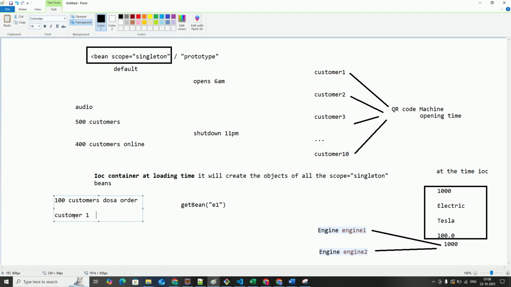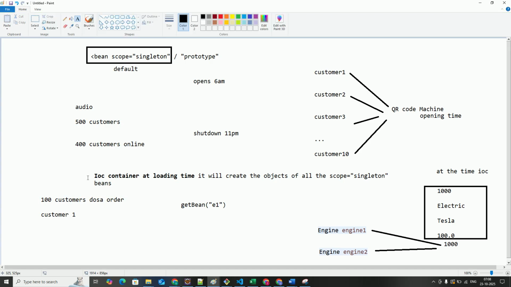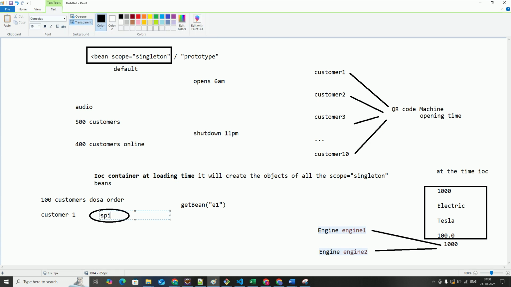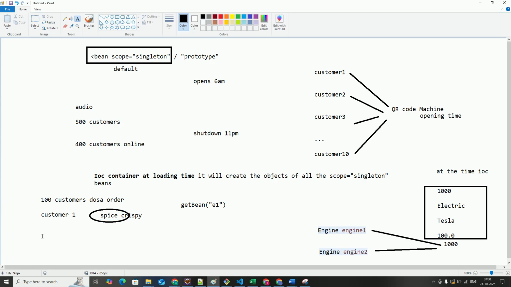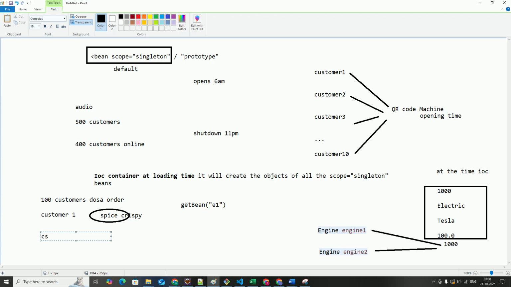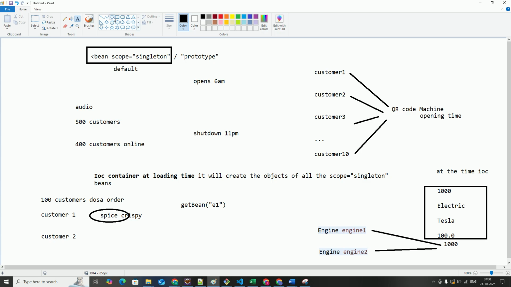And if customer one places an order, will he get the same dosa as customer two, or will he get his own customized dosa? If he wants it spicy and crispy, it will be made spicy and crispy according to him, right? And if customer two gives a separate order, he will get his own second customized dosa.